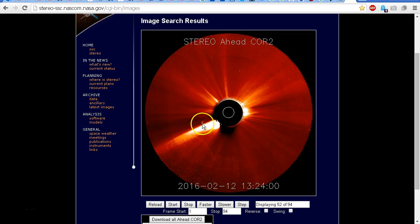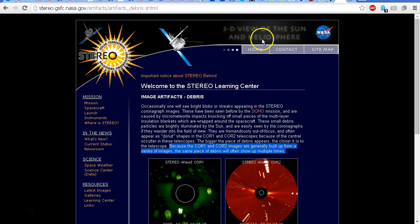Now let's look at this small crescent object, because it often comes up in videos where people claim it's a real object near the Sun. The funny thing is, if it were a real planet, the crescent would actually be facing the other way — facing toward the Sun, not away from it. The illuminated side obviously has to be on the same side as the Sun, not away from it.